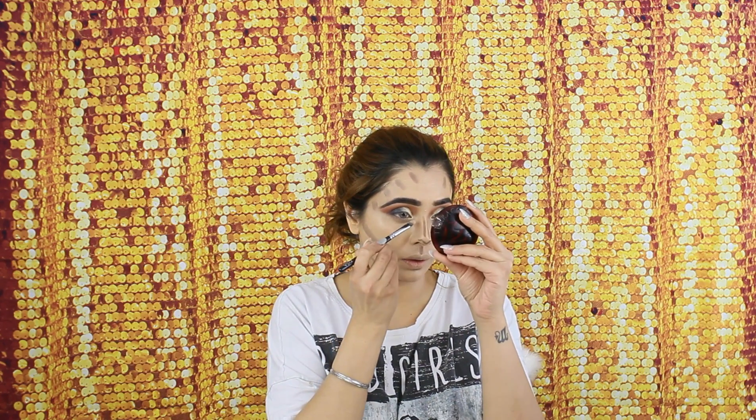I'm just giving another coat of foundation on my face because I had some fallout and had to wipe some off. Same thing — I mixed both foundations and blended them with my beauty blender, only where I needed to redo it. For contour, I used my Anastasia Contour Stick in shade Fawn — a pretty good shade for Asian skin tones because it's not too orangey or too ashy. In the corners of my eyes I'm using MAC Pro Longwear, and everywhere else my current favorite concealer from Zoair Cosmetics in shade Macadamia.